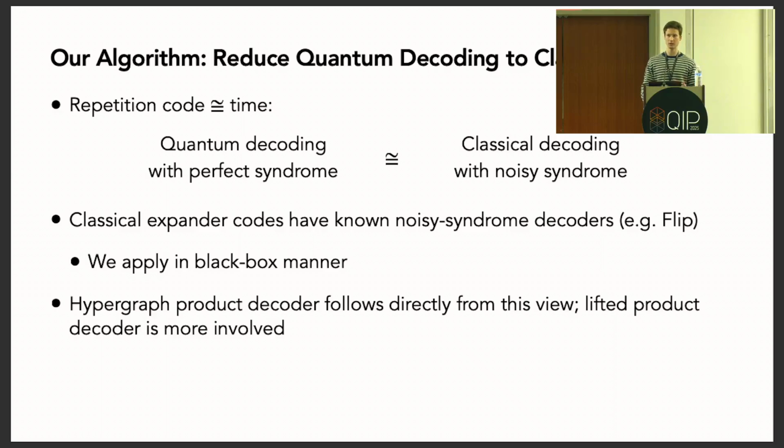It turns out that to decode the lifted products from Panteleev and Kalachev, these nearly linear distance ones, we need to do some more work. Just directly applying this view doesn't quite get you all the way there, for reasons I'll describe in a bit. But we can take these same general ideas and also decode the lifted products.